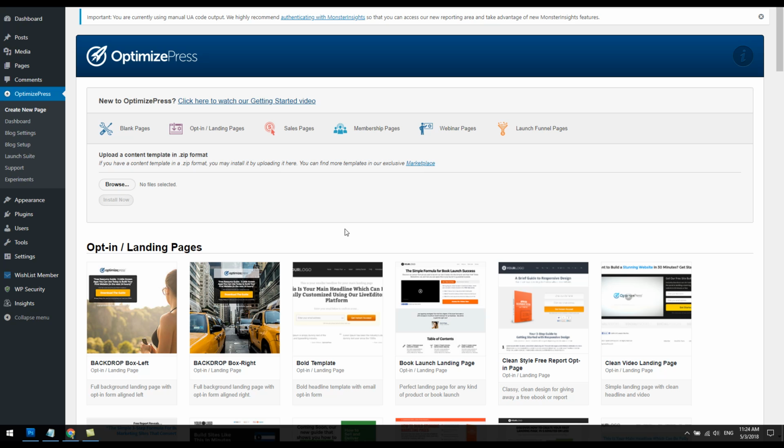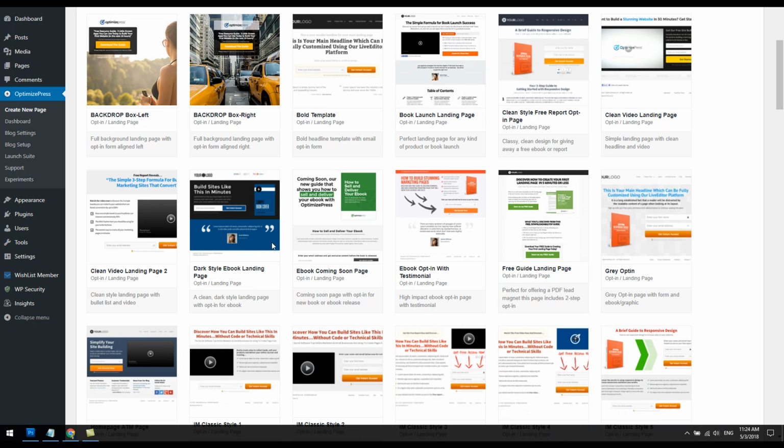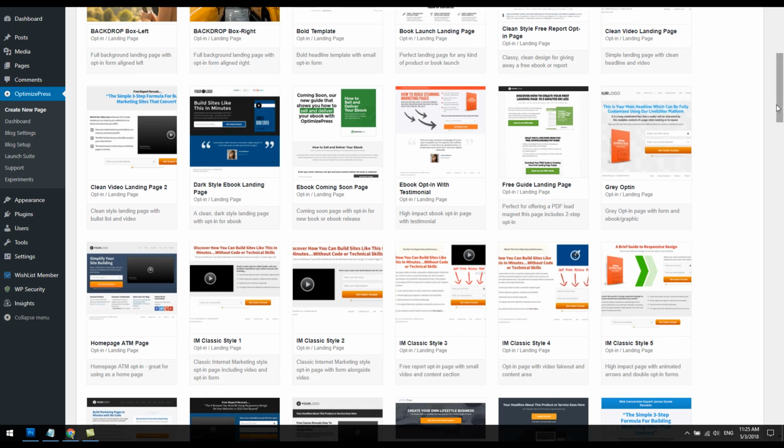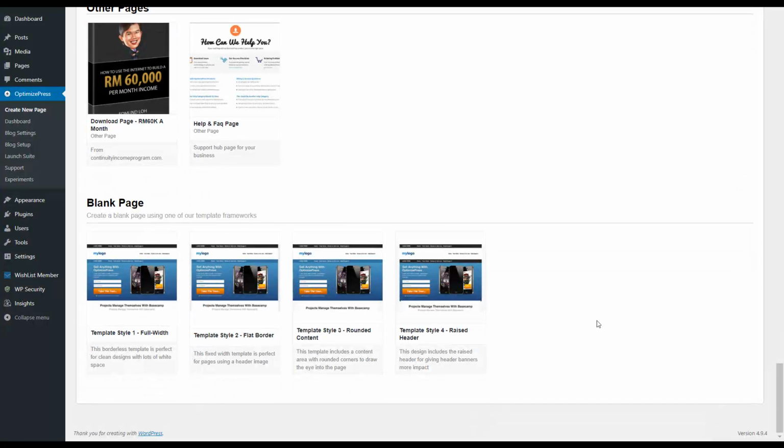And you will see the page that I'm seeing right now where you can choose a variety of templates to begin with. So as you can see here, OptimizePress gives you a general selection of opt-in page templates that you can choose from, but for the purpose of demonstration, I'm going to show you how to create one from scratch. So if you scroll all the way down, you're going to see that you can start with a blank page. So let's start off with the first template, and let's just choose this one and click on the green button, use this template.